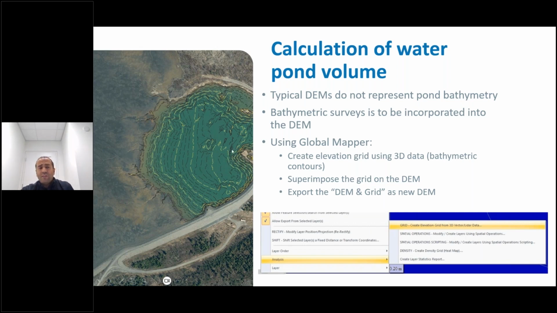So we have the raster of this topography, this bathymetry, and then we can calculate the elevation grid and superimpose it on the digital elevation model and export both the digital elevation model and grid as a new digital elevation model.